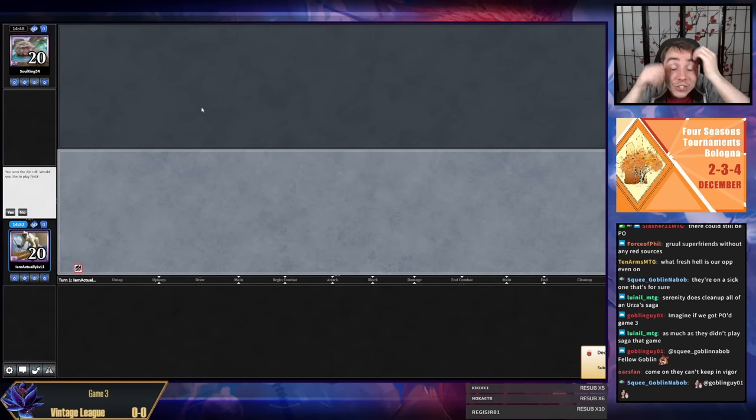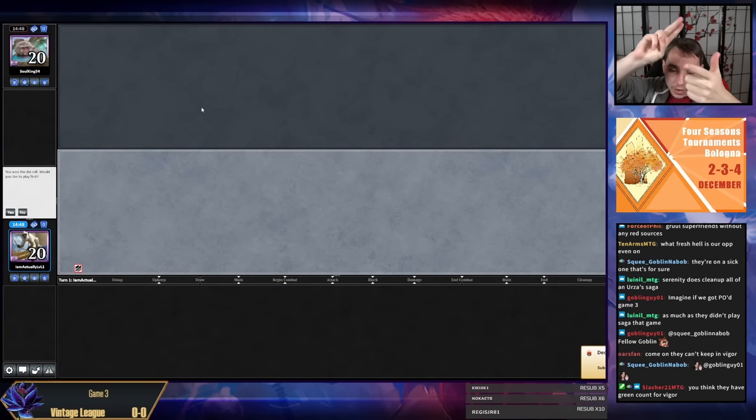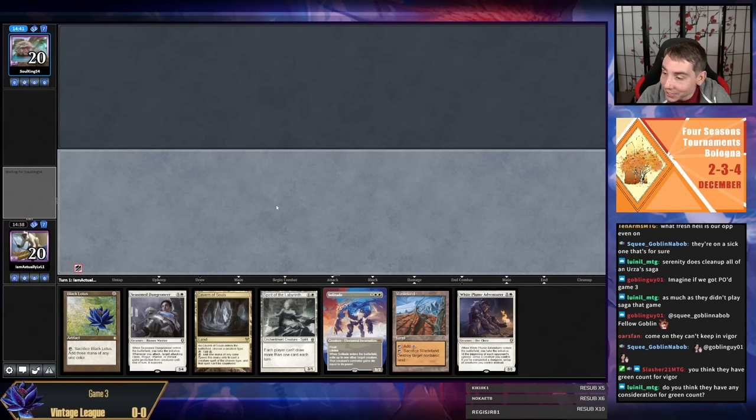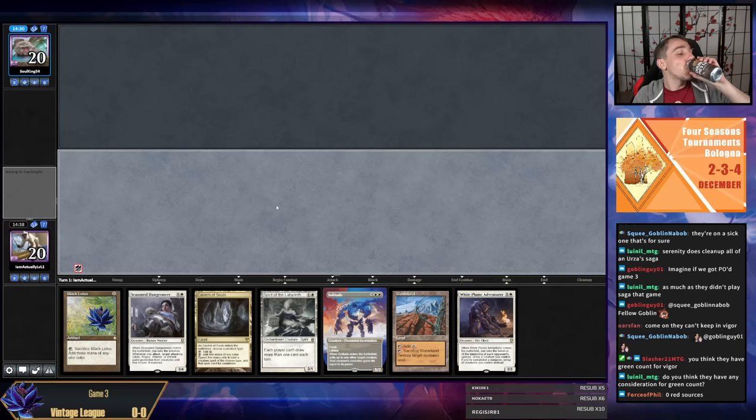They're a Tolarian Academy. There's a Tolarian Academy in their Mystic Sanctuary, Basic Island, Strip Mine, Urza's Saga, Tundra, Renin 6 Minx deck. This is not... Whoa. Keep. Think they have the green count for Vigor? Does it matter? Numbers don't matter here, Slasher. This is like when you cast Collected Company on your upkeep because you feel like it's going to be better. Shout out to Magic Twitter for that one.